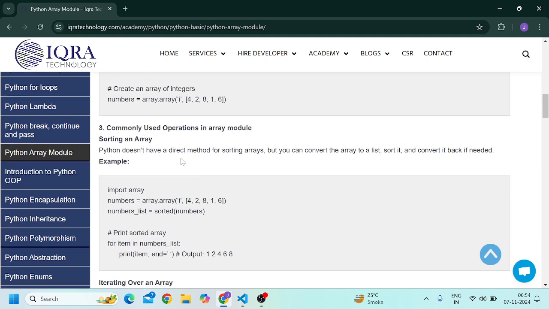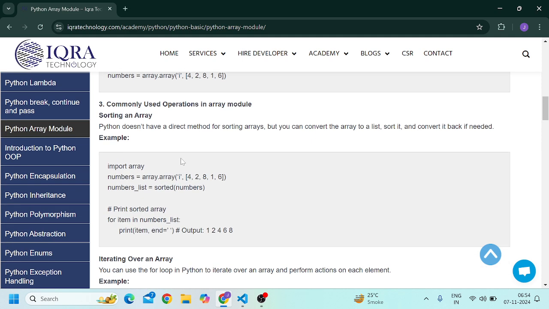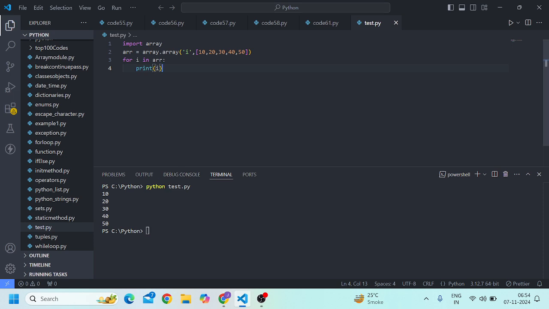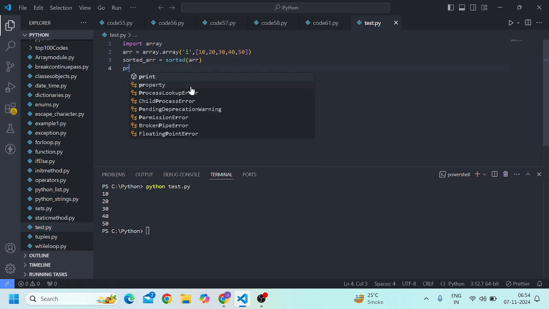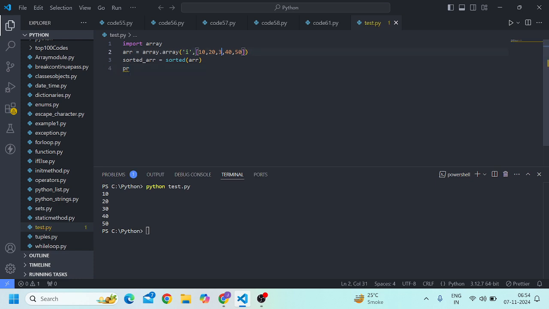So sorting an array, you can sort an array using sorted function. So suppose I want a sorted array. Okay, so I'll create a variable as sorted_arr is equal to sorted of arr. Now if I print this, as this is already a sorted value, let's change it to unsorted value.